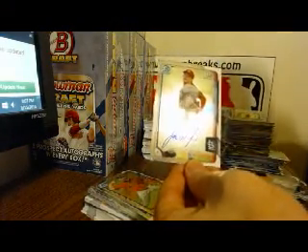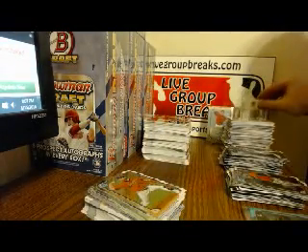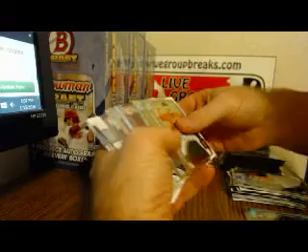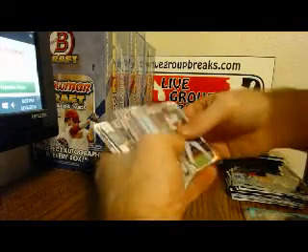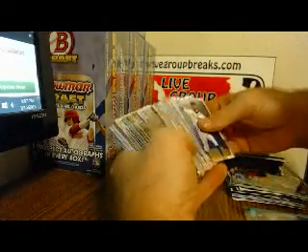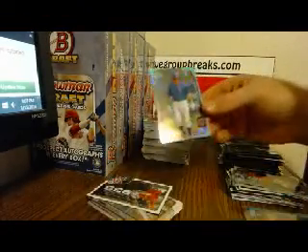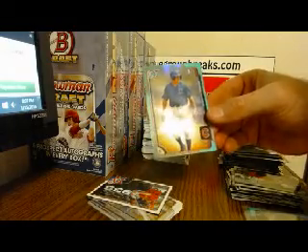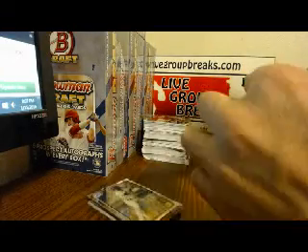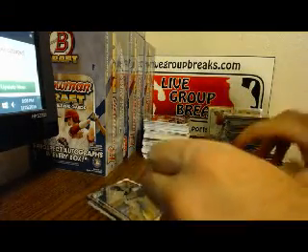Jake Woodford. Jake Woodford. Another out for the Cardinals. Back to back Jake Woodford hits. Back to back. Same box. Another Donnie DeWeese for the Cubs, Sky Blue. Keep sleeving those because they're color. Andrew Benintendi, insert for the Red Sox.